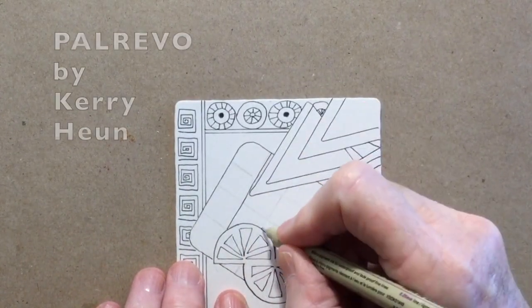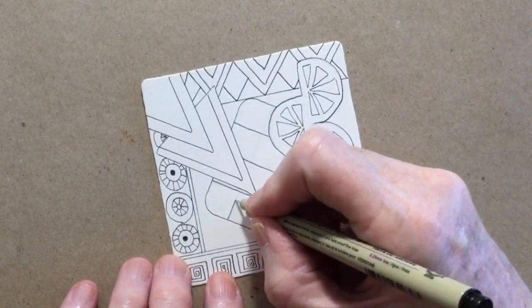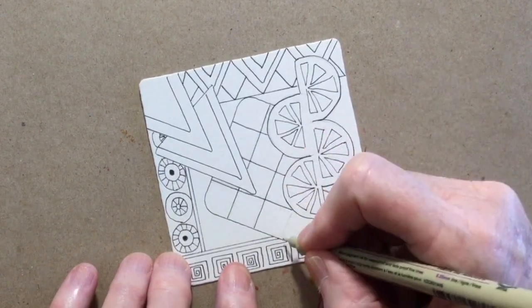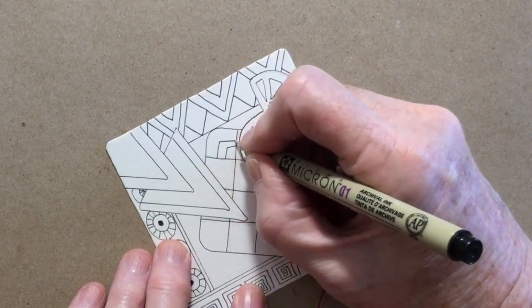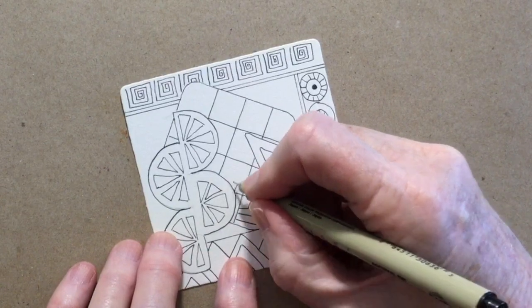This next pattern is called Palrivo by Kerry Hune. This pattern gets a little bit tricky because we're navigating all these other shapes, so it might help to draw it first on a piece of paper so you can copy what's happening within each square.